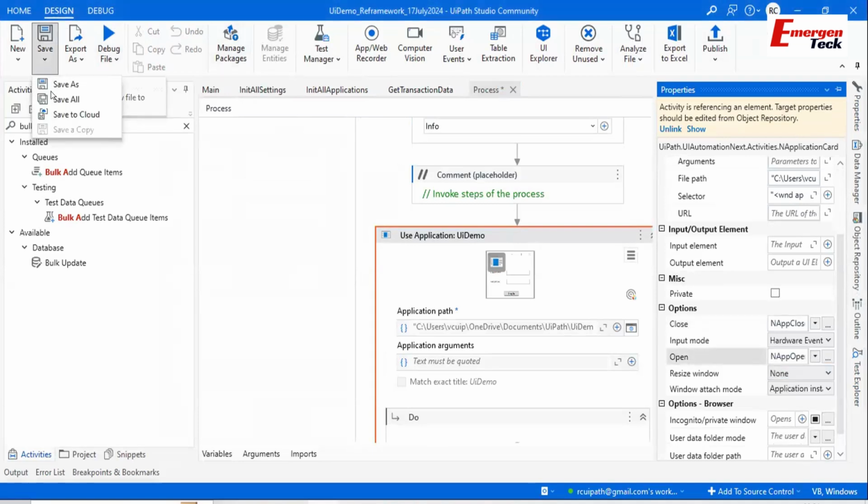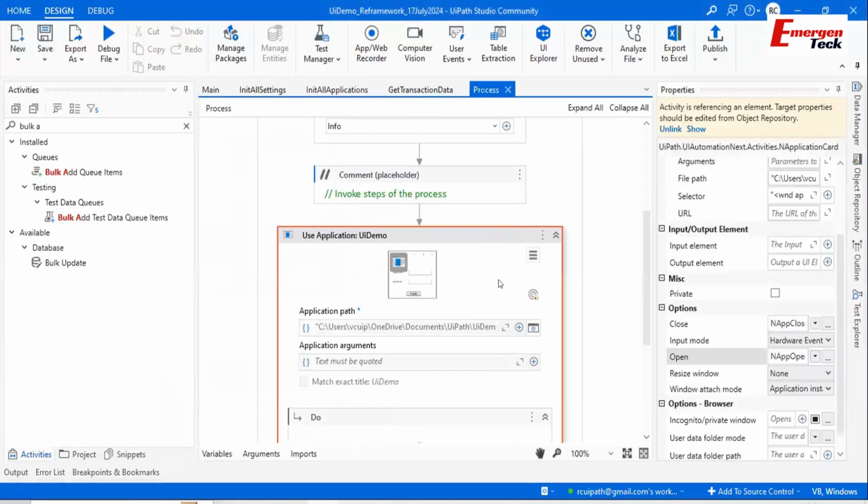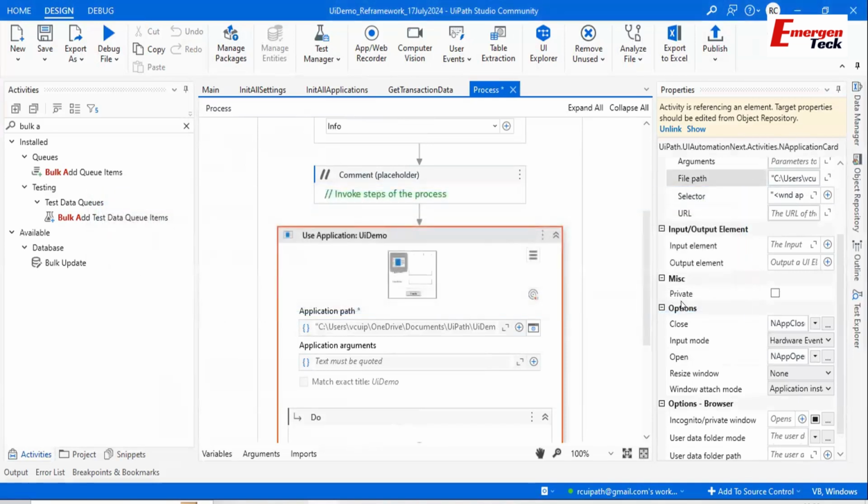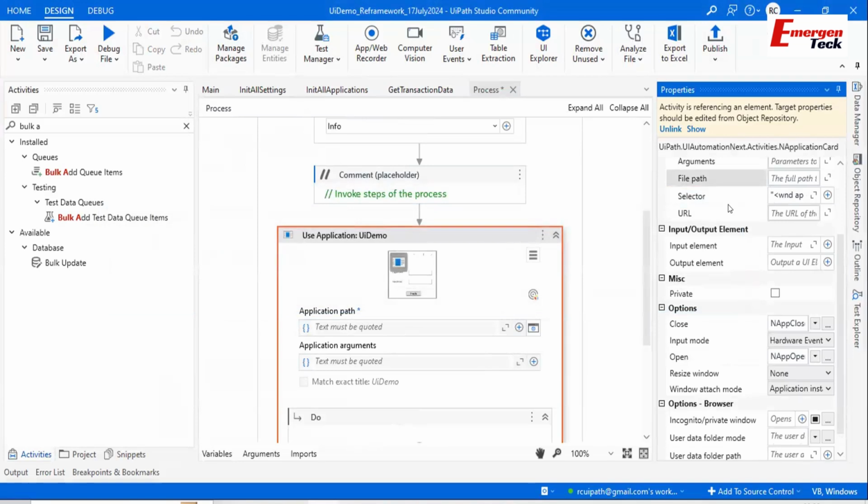Now here also you can see the path, right? So we can change it, otherwise not required because anyhow it is not going to open, right? I have removed it, or you can remove it, doesn't matter.